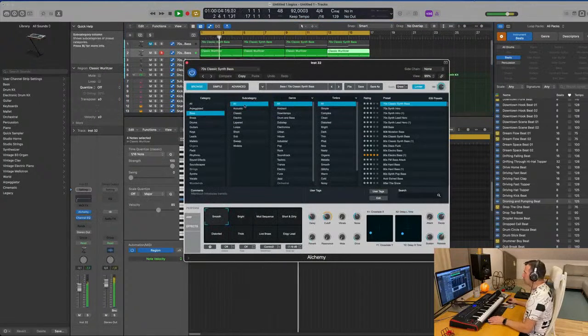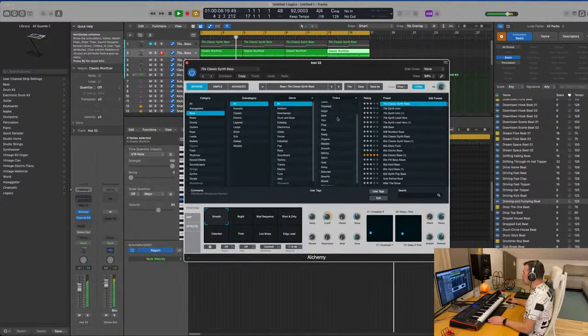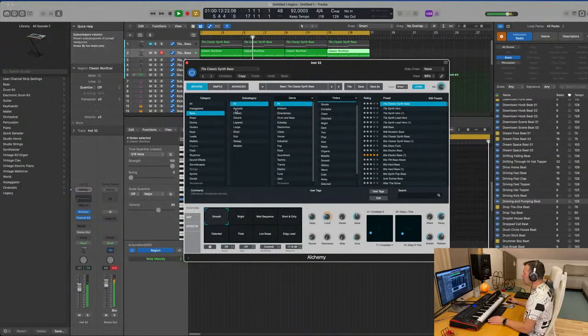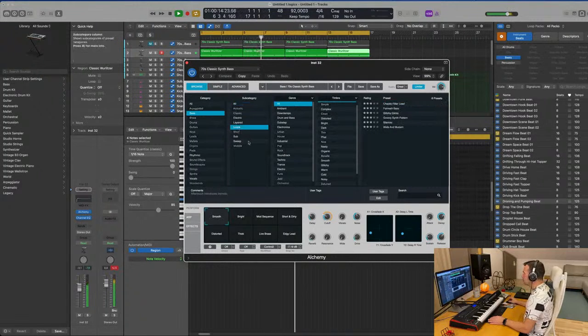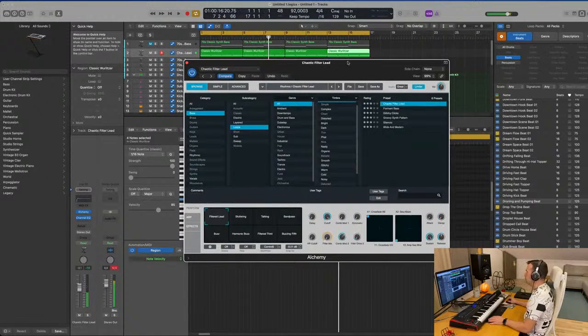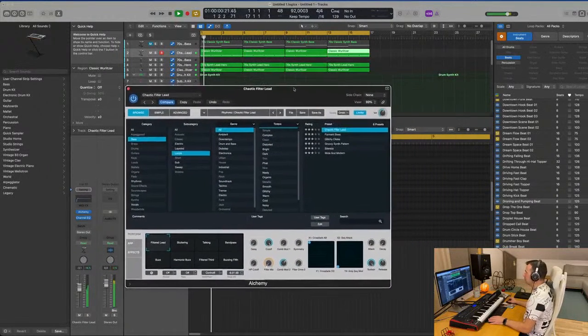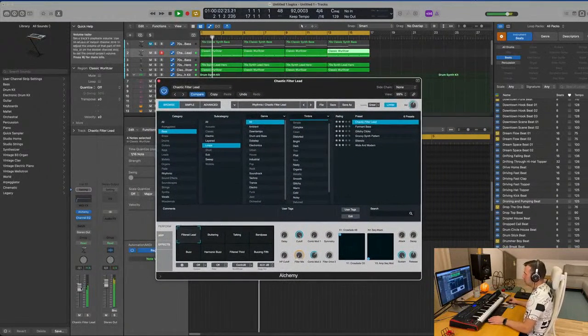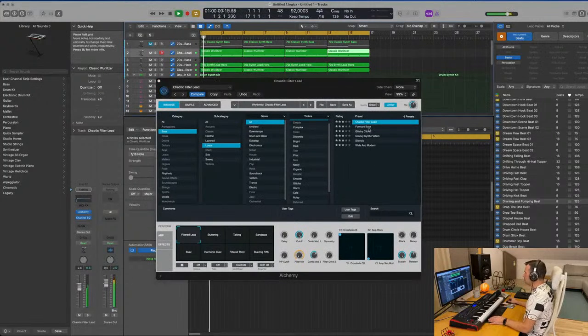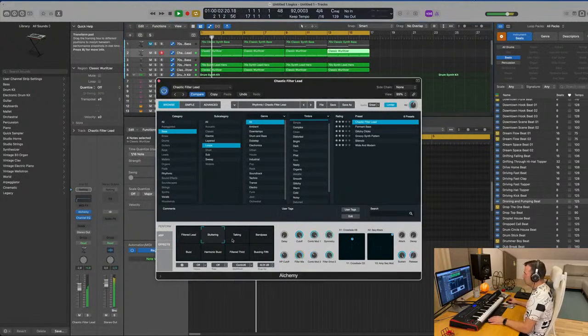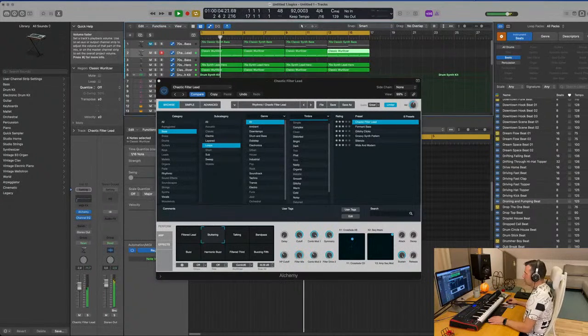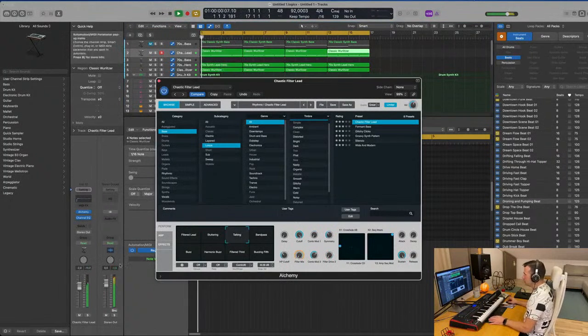If I do bass and I do loops. Is there a bass loop? Well, maybe, who knows? Oh, that's interesting for sure. Talking bass.